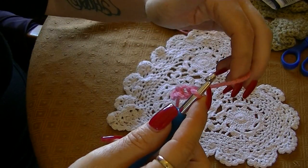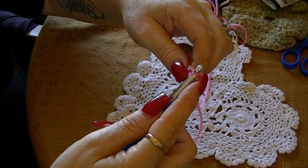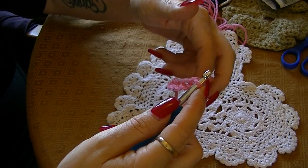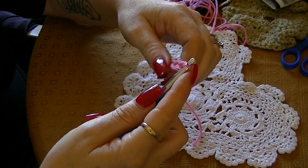Let's try one more time. Bring it a little closer. Yarn over. Bring it through the hook, or the hole, I apologize. The chain. There you go. Let's try one more time. Yarn over and bring it through.